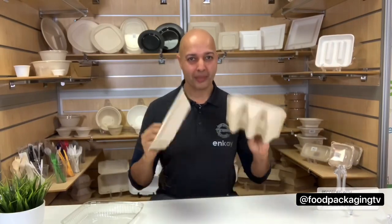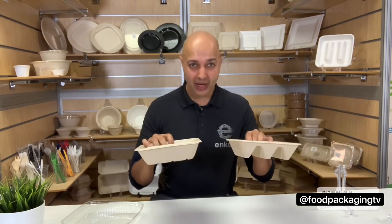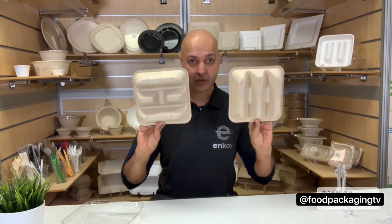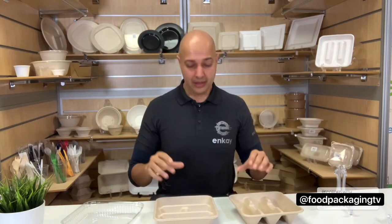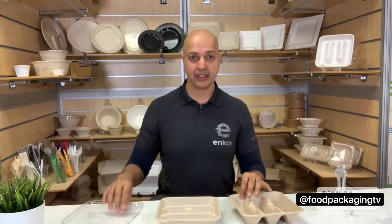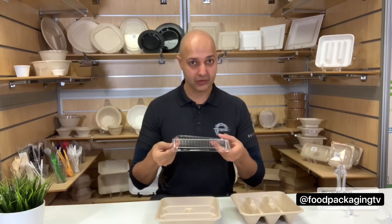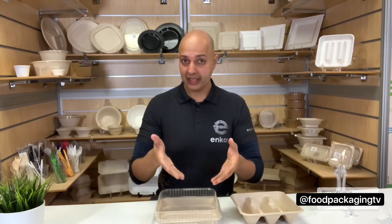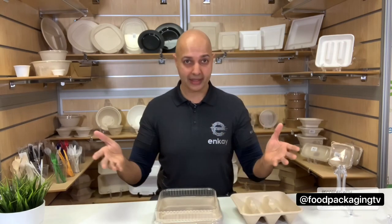Also made from bagasse pulp, these trays meet the challenge for your takeout needs with a footprint of eight by eight inches for the base and a height of two inches. Add the lid and it adds one inch, bringing the total to three inches in height. They are stackable and if you're using a bag with decent height, you can get about three sets to go out in one bag, which is not bad.